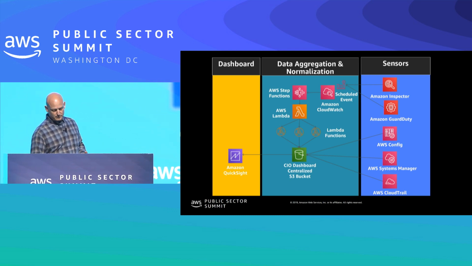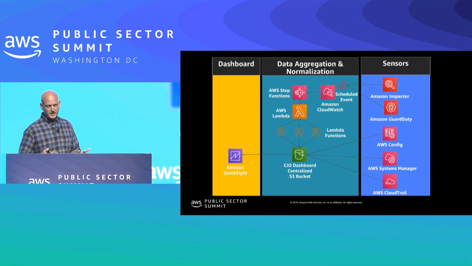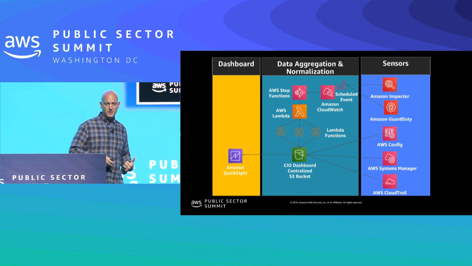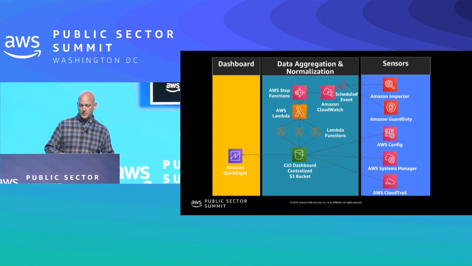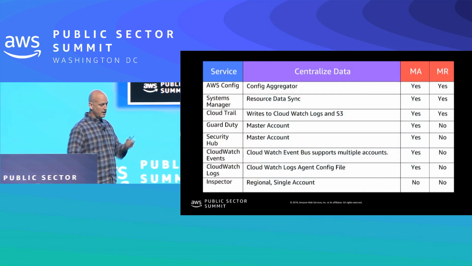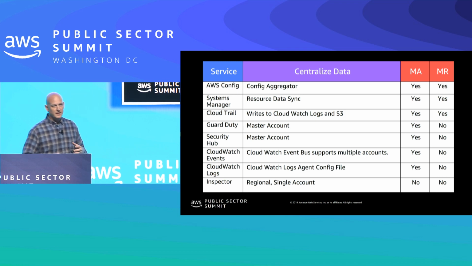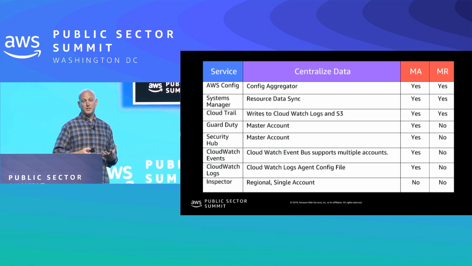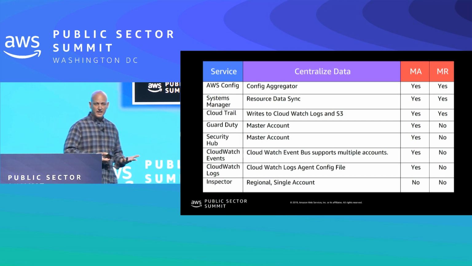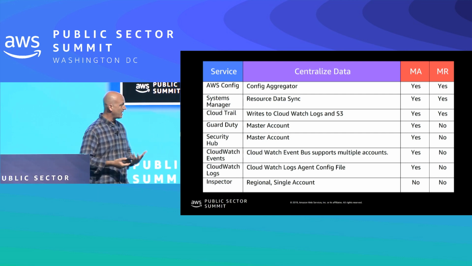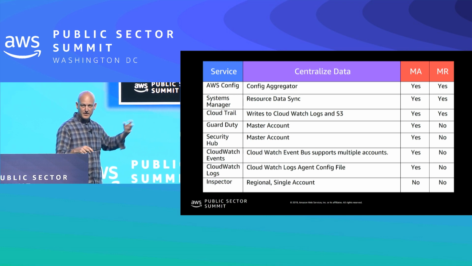So this is one model. This is more of a historical model, right? But there's also the real-time or near real-time model for dashboards, and that's what we're going to get into with the demo as well, right? But this is a working architecture that we have. And this is just to identify, it's important to understand the multi-region, multi-account capabilities within AWS, and those capabilities are growing. It's a trend within AWS to make our services more multi-account, multi-regional, make them easier to configure that way versus having to use Lambda functions to aggregate data, that kind of stuff. But today, this is how it all looks.